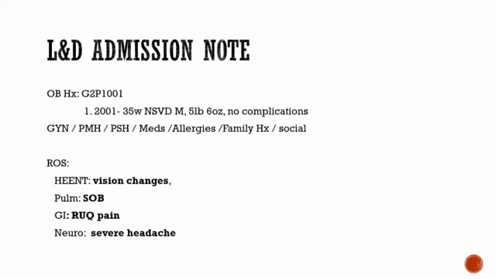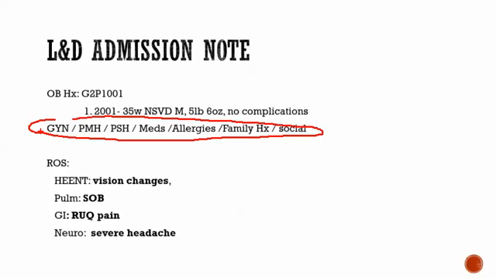All right, and so continuing on, the history, this is written here because this is all just the same that you would do for anyone else. Do gynecologic, medical, surgical, allergy, family, social, right? What you do for anyone else. But the difference here you want to add is the OB history, and you want to add for each prior pregnancy, just in number 1, 2, 3, 4, write down the list, the year, dates, what happened, normal spontaneous vaginal delivery, was it a C-section, what was it, the gender, weight, and if there were any complications. So just make a list.